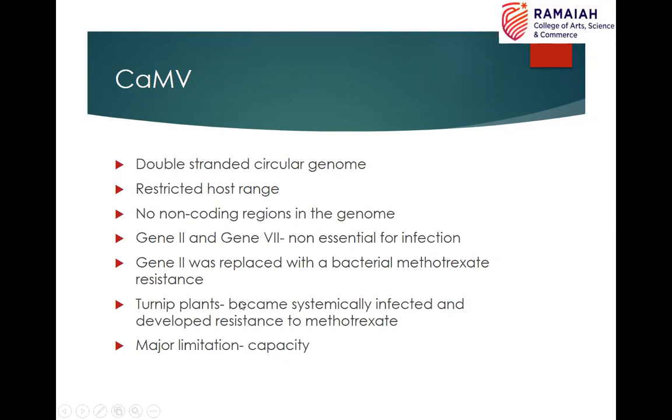But one major limitation with this cauliflower mosaic virus is its capacity. If you introduce a longer foreign DNA, it cannot be packaged into the virus particle. There is a very small size limitation if you take cauliflower mosaic virus as a cloning vector. So these are the properties. This is how the cauliflower mosaic virus that belongs to the caulimoviruses group can be used as cloning vector.